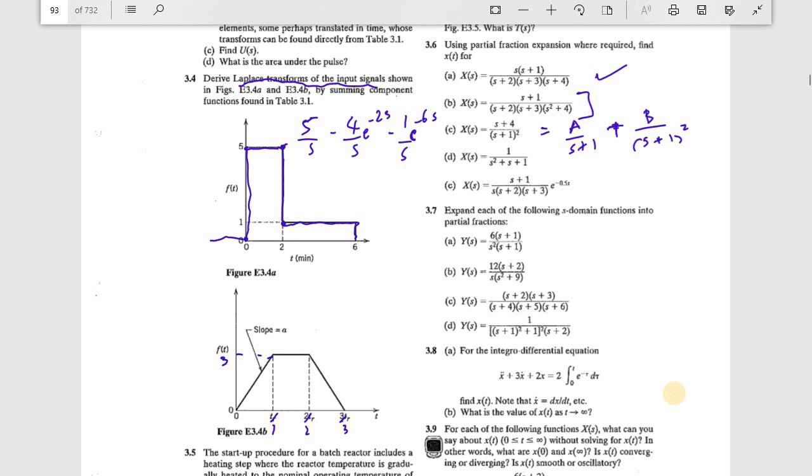The last part, what I want to deal with here is E. E is equal to s plus 1 over s into s plus 2 into s plus 3 e to the power minus 0.5s. Okay, so he wants us to do the partial fraction. The thing that I just want to mention, that e to the power minus 0.5s will remain by itself as e to the power minus 0.5s. So we will not do anything with that.